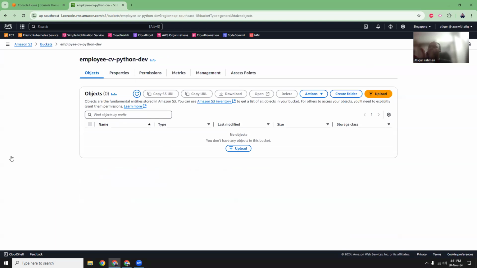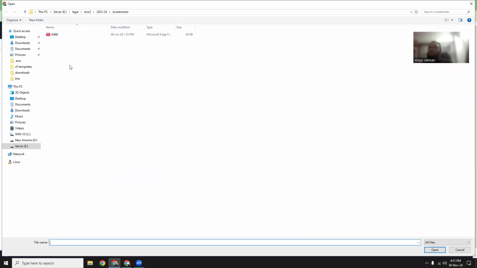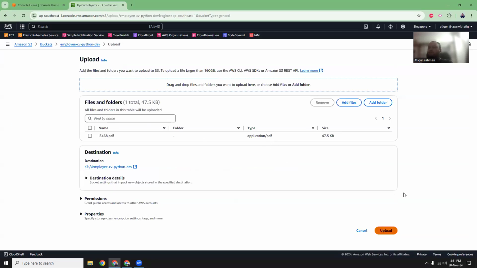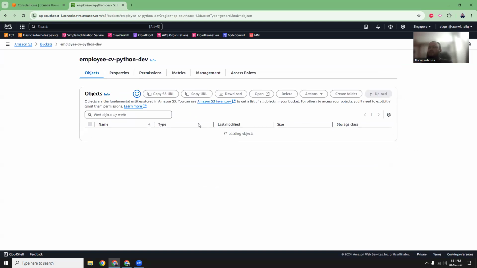So we got a job application, we get a lot of CVs and we want to store them here with this specific Python tag. So we can upload files here, and then add files. I can add a file here. This is a sample file. I'm just uploading it. Let's assume these are CVs. We have hundreds of CVs here. We wanted to give these CVs to our HR so that they can view them, filter them, and make a shortlist.